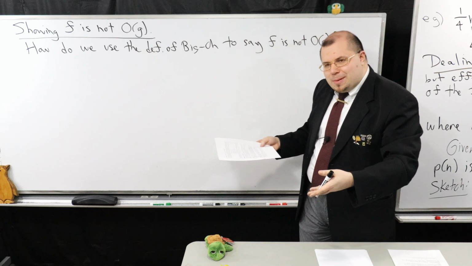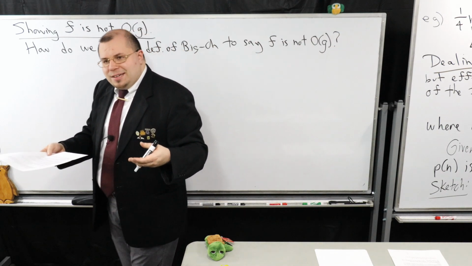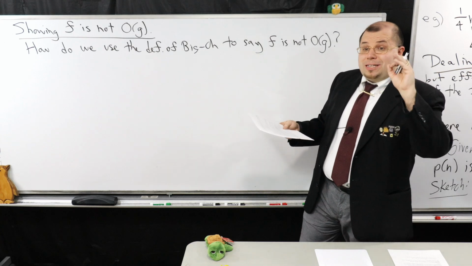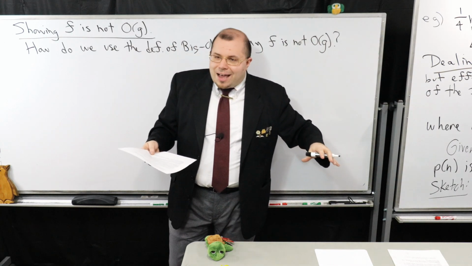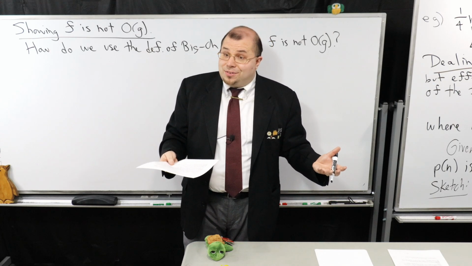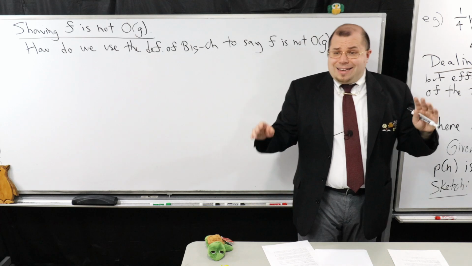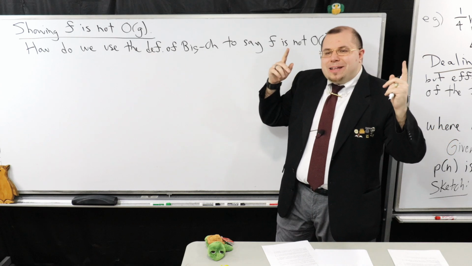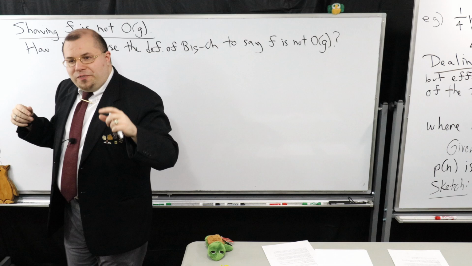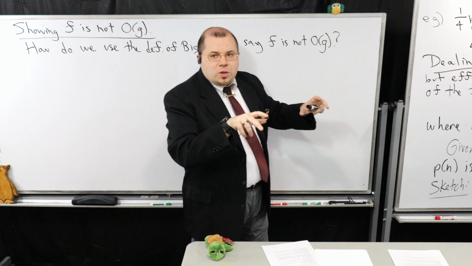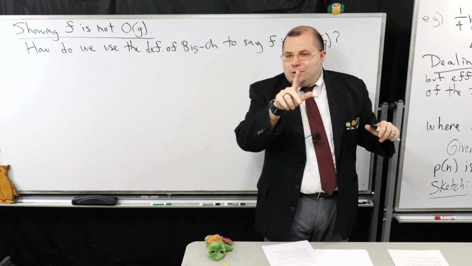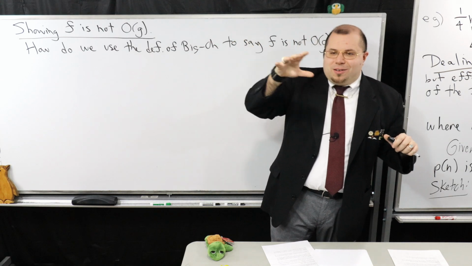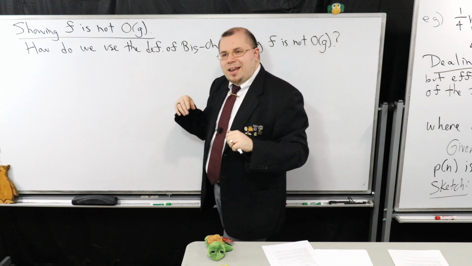the game changes. So my game plan that I had, remember the game plan was I find C and I find N0 such that the inequality holds for all n greater or equal to N0, correct? The game is going to change because, remember, in that definition, I had to find C and I found N0. Now, if somebody came along to you and said, hey, Dan, how do I show somebody that something is not big O of something? Well, what did we do when we tried to establish the big O claim? We found a C, we found an N0, right? So does anybody have any ideas of how I would show that if I gave you two complexity functions, how would I establish f is not big O of g if that's the case? Any ideas?